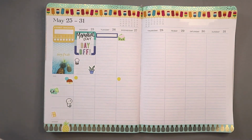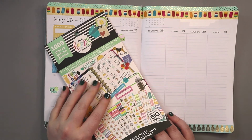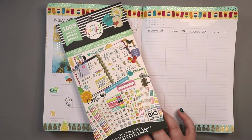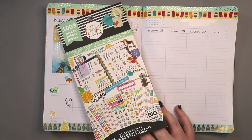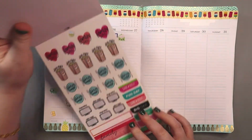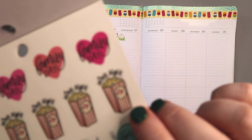So there are these stickers. This is the essential planning again. I pull from this one a lot. So if you're looking for one book that just has the majority of what you might be looking for, this would be my recommendation. The Essentials Planning just has so many things. So when it comes to movie, there is this movie night sticker.